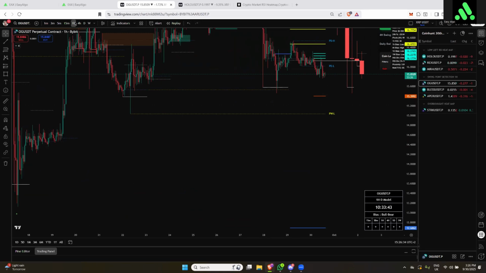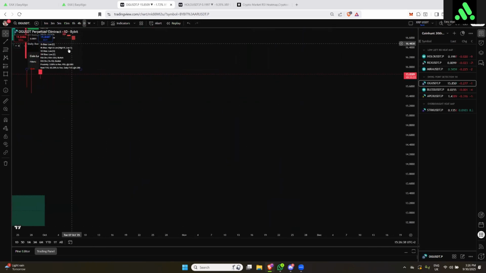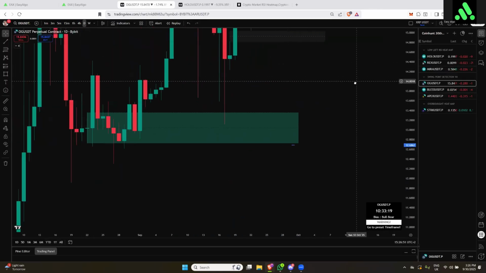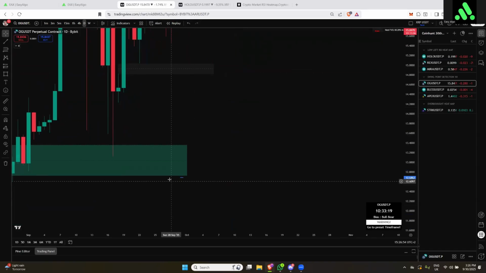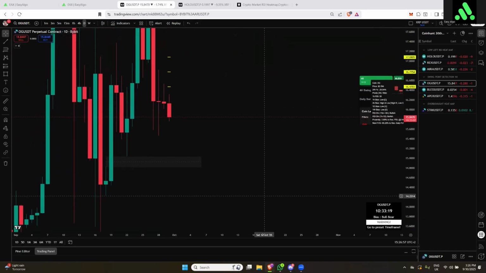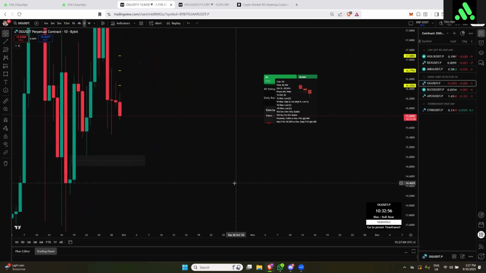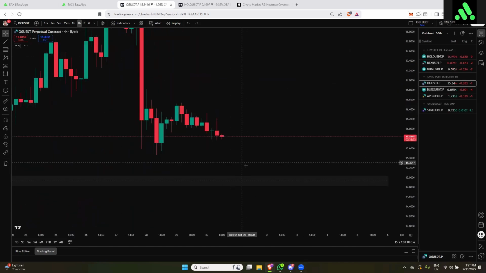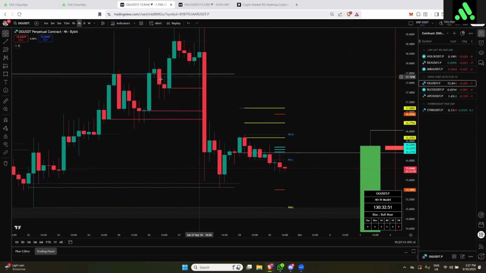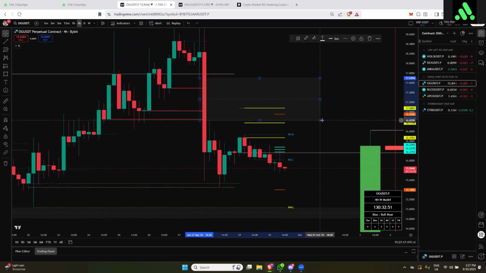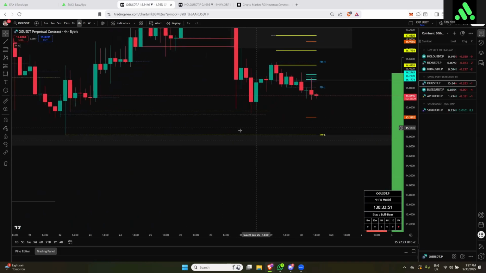We can always have a look to see if we can find a fair value gap. Okay, closest daily fair value gap I can see is here. So there's quite a bit of liquidity to the downside. I mean, here you've got your weekly part 2. And there's a lot of fair value down here as well. So I just want to go into a 4-hour time frame. You've got this massive 4-hour fair value gap here. So when price does reverse, it'll come and claim that.